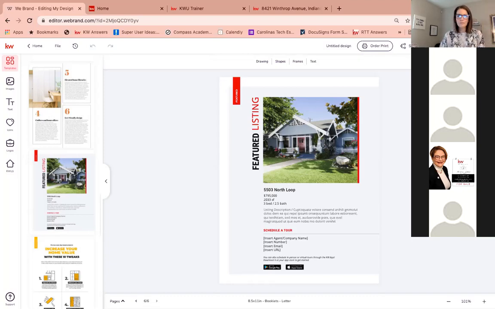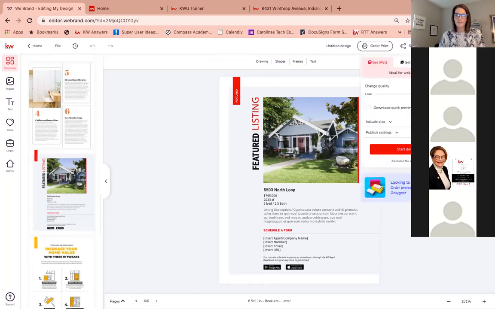Absolutely. You froze up on me for a minute. I lost you where you said something about downloading. So yeah, if you come right up here and choose the download button, I can download this as a PDF that you could email to anybody you'd like to, or you could maybe post it on social media, whatever you wanted to do. So you can have it printed. That's great. Thank you. Yeah, sure.